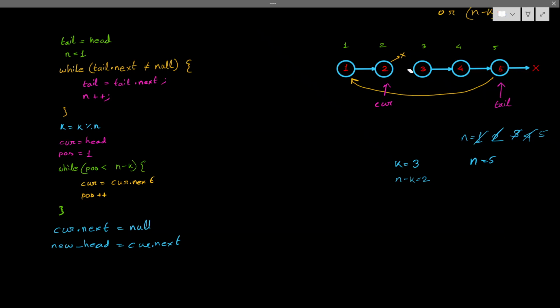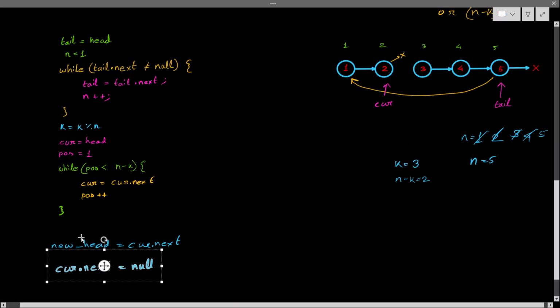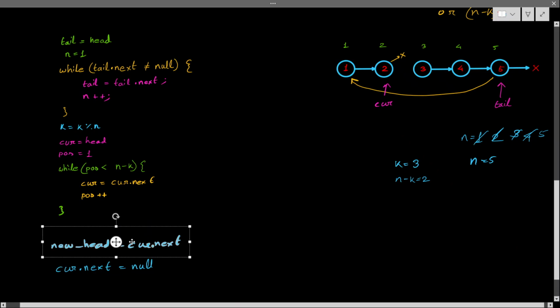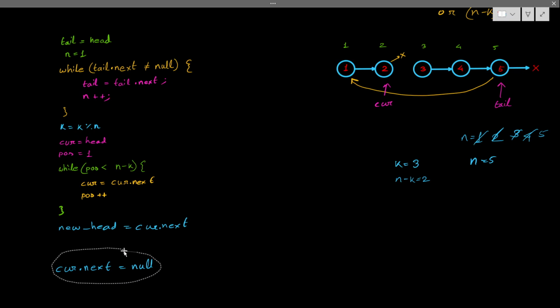This will remove this link, and this becomes null, and this list becomes discontinuous, right? So what I have to do is first assign the new head, new head equals to current dot next. Then I can write current dot next equals to null.